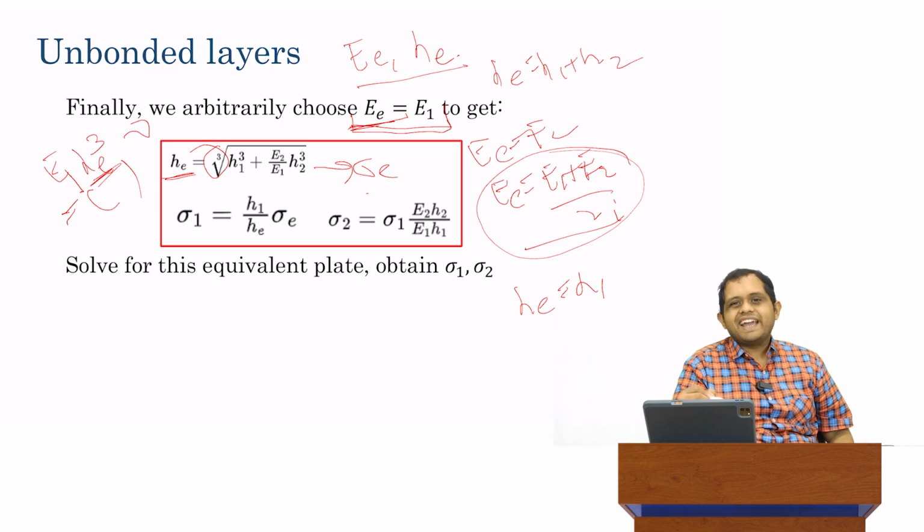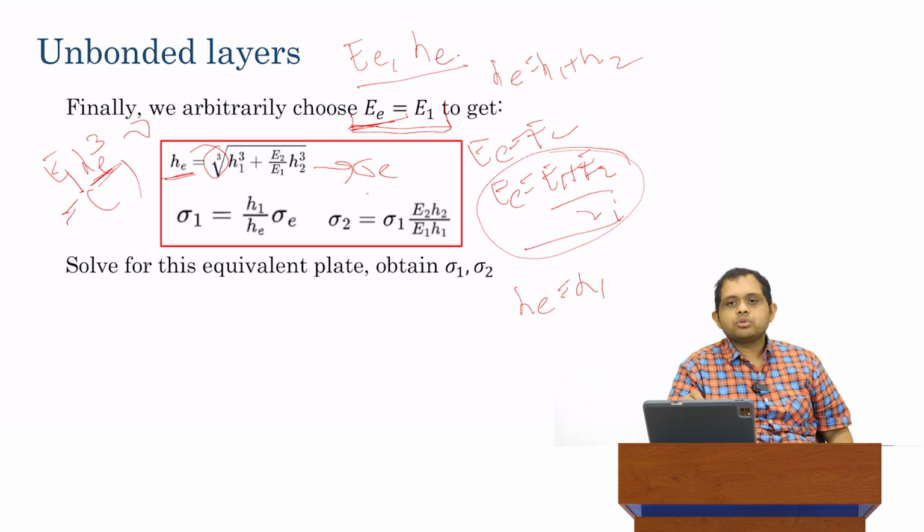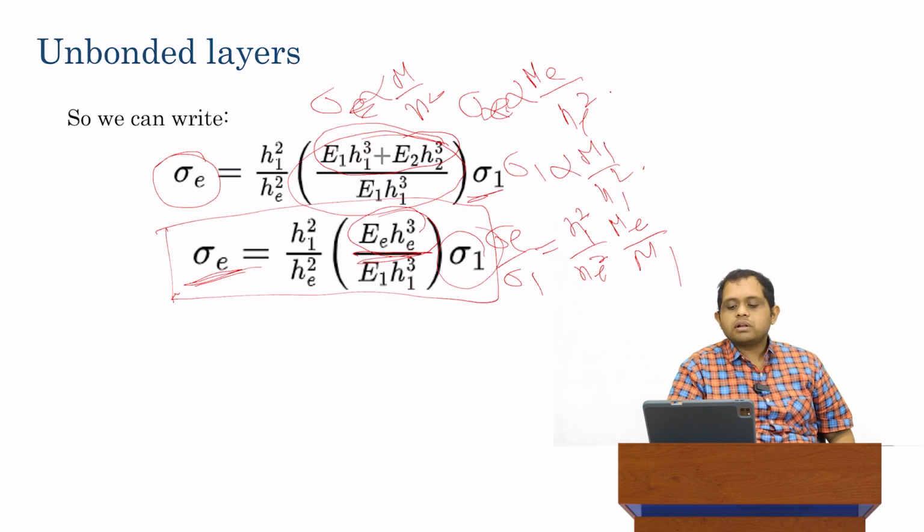I don't mean stress at the edge. It's a little confusing because the subscript is the same. Previously we used sigma E to describe the critical stress when the load is at the edge. In this slide, I mean sigma E as the equivalent stress in the equivalent layer, so please don't get confused by this. When we see an example in the next lecture, I'll try to use a notation which clearly differentiates between them. Anyway, once we have sigma E, if we go back to this formula over here, we had this relationship between sigma E and sigma 1.